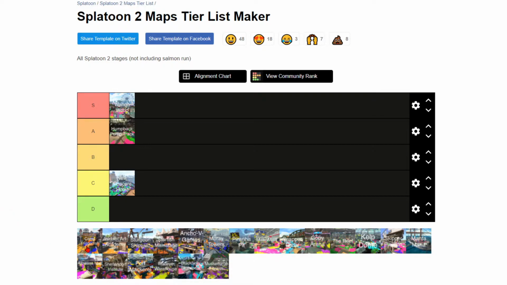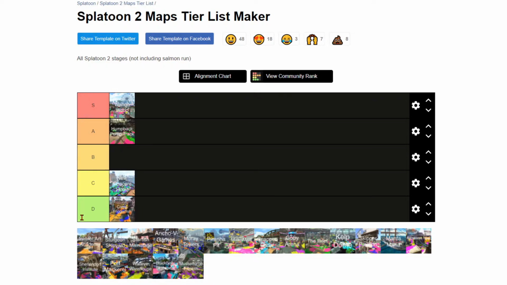Alright, Camp Triggerfish. I don't like this map at all. It's my least favorite map in the game. I don't like the split apart platforms. They're laid out really weirdly in my opinion. Your only option for getting onto their side is to walk across the unequal bridges on the more northern side, or the one next to your base. I just think this is a really annoying map.